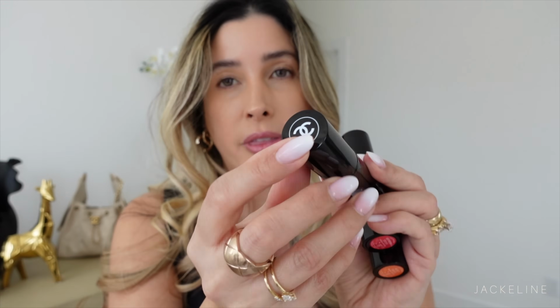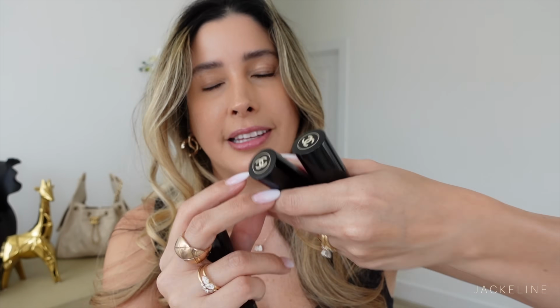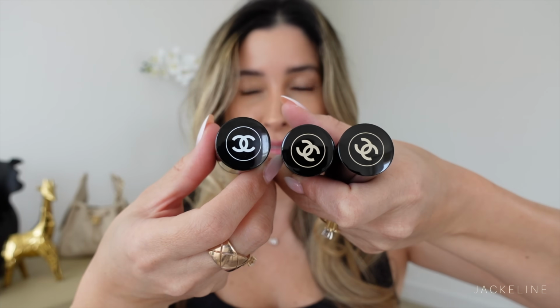Let's start first with the cream blushes on a stick, not to be confused with the Balm Essentials. The Balm Essentials are basically to give you that wet kind of look on the skin. These ones are actually blushes that have a subtle glow and some kind of translucency, but they are different formulations. They have different pigmentation. It's a completely different story. In fact, if you notice, the Balm Essentials come with a cap where the Chanel logo is in white, and these cream blushes on a stick come with a cap where the Chanel logo is in beige. Do you see right there the difference? And I'm so happy they are reviving these blush sticks. Honestly, I'm so excited.